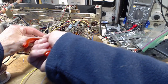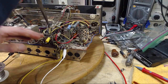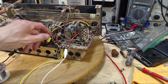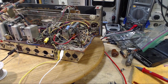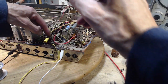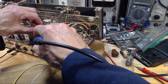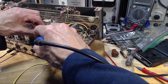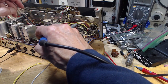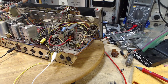So, if this was in more like-new condition, it was younger, back in the day, if this stopped working, it probably was a single component failure back in the earlier times. But by now, you know, it's got tired bones everywhere. He's tired. I'm just so tired. Well, we're getting rid of some of those bad bones here.